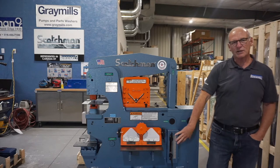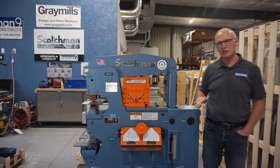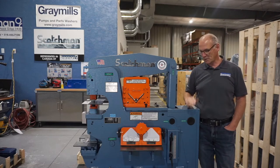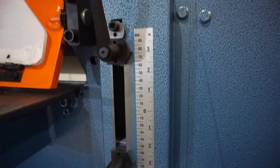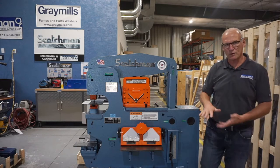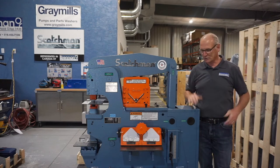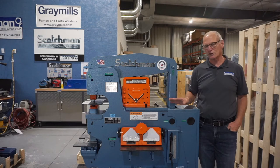Right here, this box here, we've got our upper and lower limit switch. What that allows you to do when you're punching, you don't have to punch a lot of air. Your punch comes clear and then goes right back down so you can set your return height. If you've got other tooling going into the tool table, you can set your downward stroke as well if you were doing some braking. The tool table I just mentioned, that makes this machine the most versatile on the market.